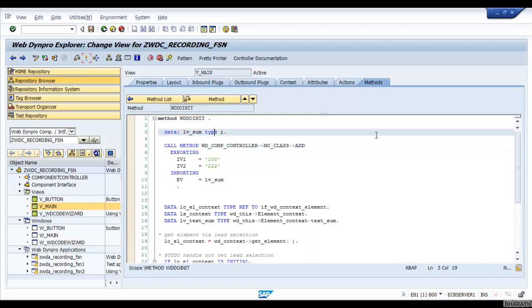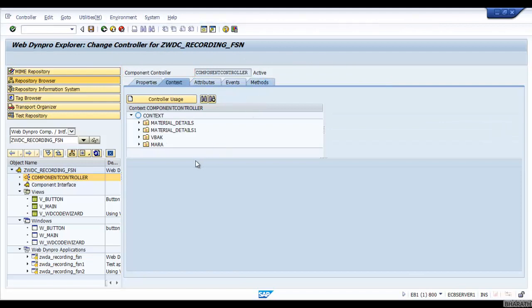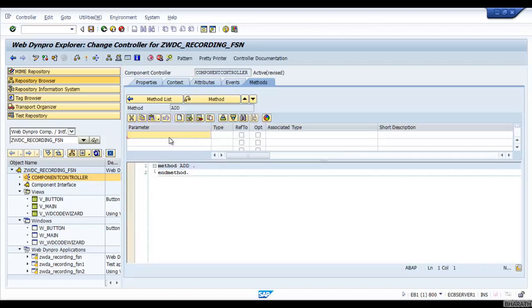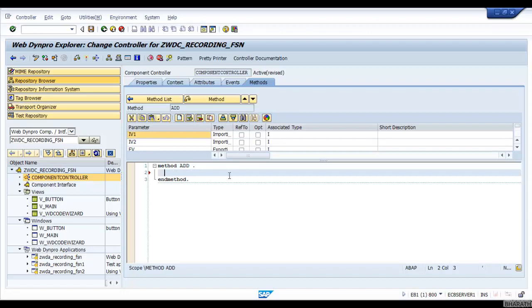We have to do it like this: go to component controller, go to methods, add. So here again in the add, create parameters: iv1 importing I, iv2 importing I, ev exporting I. Okay, so from here we should call the model.